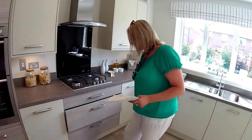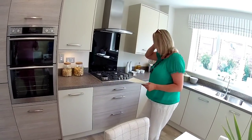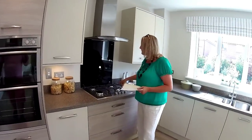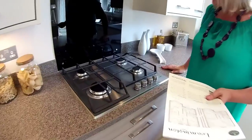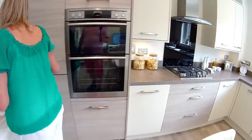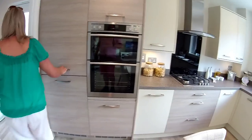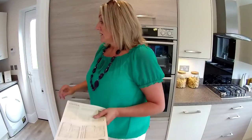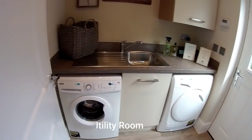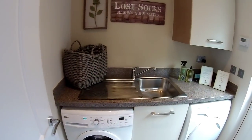So, big drawers. And I like the colour contrast, the cream tops against the doors, the work surface as well. That's an unusual shape of hob, but I like that. So, you've got your oven and your grill, and your fridge freezer, I would think. Yeah, there it is. It's impressive for the size of the house. I know we keep saying that, but compared to some three beds on the market, it's a larger three bed. This is your utility with a sink, adequate space for two appliances, and your back door.